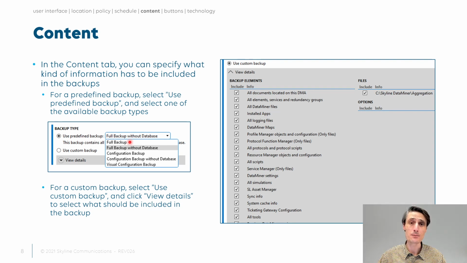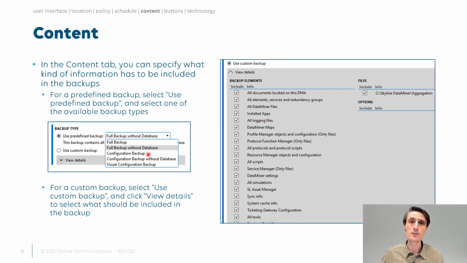Of course, your package includes the database, I should say. The database could be quite big. Maybe you say, okay, I don't really worry about the history data, because that's typically what we are talking about, like trend information, alarm history. That's a large amount of information. You could say, I just want a small package where I only have my configuration, all my Visio files, my elements, my alarm templates, everything that I configured, my automation scripts and things like that. I want to have a solid backup of that, not with the history. So you can actually go for a full backup without the database. That could make it a very small package compared to the one with the database, because the database could grow easily into gigabytes or even 100 gigabytes of data.